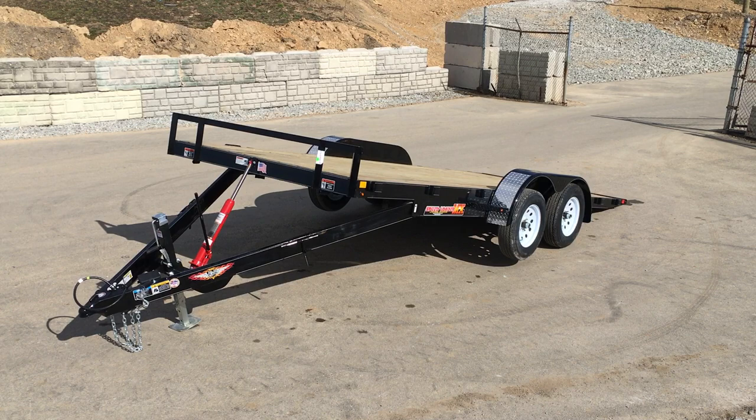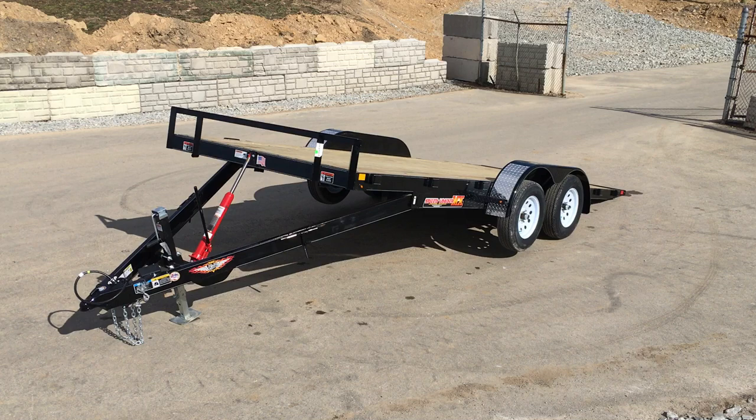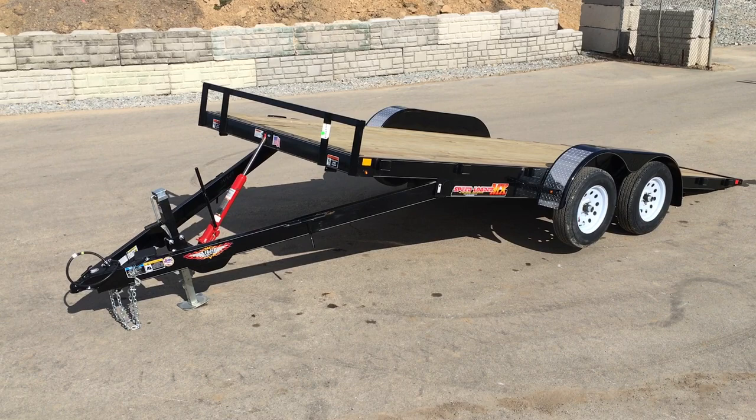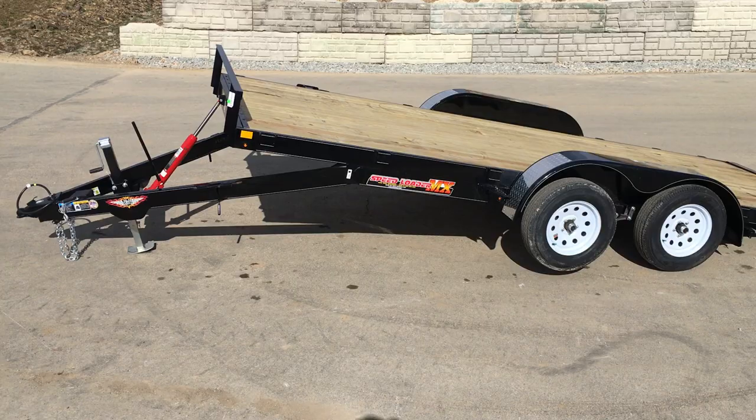This particular unit comes in manual as shown or a power tilt. Most common sizes would be an 18 to 20 foot 7k and a 20 foot 10k. This is shown in manual and also offered in power. They also make a similar unit in aluminum that we also keep in stock. The only option shown here would be the spare tire mount on the far side. Other than that, this is a stock unit and it is a 2018 model. Let's take a walk around the trailer and show you the standard features on it.